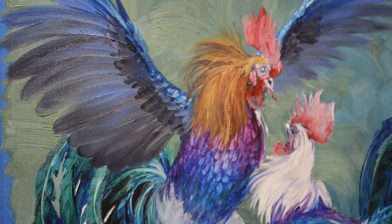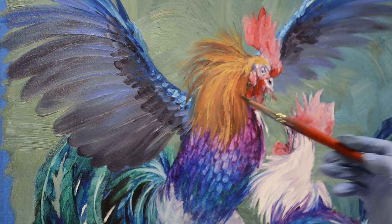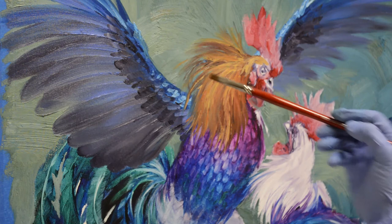I also work with a mirror behind me, and Jack learned that from reading about Leonardo da Vinci. Da Vinci realized that when you look at your paintings in a mirror, it switches it from the inventive side of your brain to the analytical side of your brain. So you can judge your work a whole lot better — you can look at it almost like somebody else has painted it. I have a mirror behind me and I check my art in the mirror, and that way I can see if I need highlights somewhere, or if I'm working on a building or architecture, I can see if my lines are straight up and down.